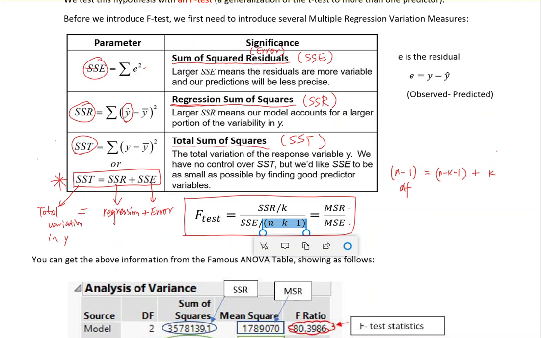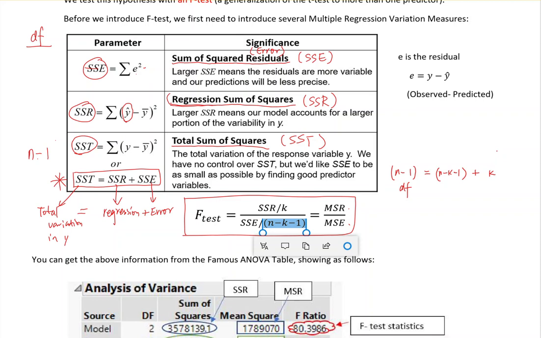For these three sum of squares, they have corresponding degrees of freedom. Let's remember the degrees of freedom from the bottom to the top. The sum of squares total means the total variation in y, and its degree of freedom is just n minus 1. Then what is the degree of freedom for the regression sum of squares?